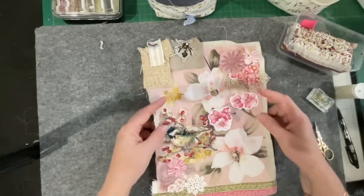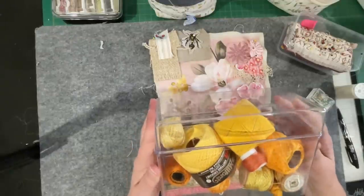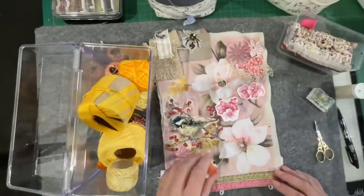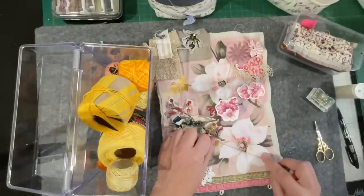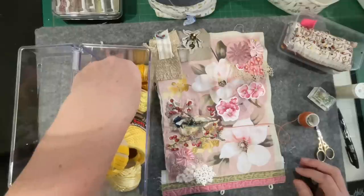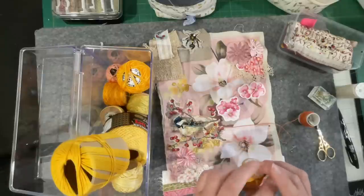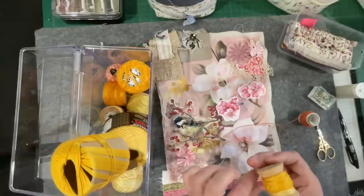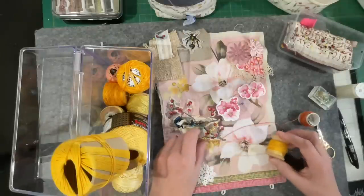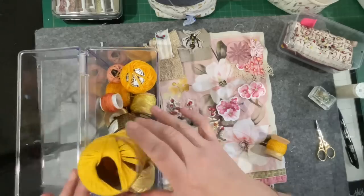All right. Now, yellow. So, that's all the yellows I own, other than stranded cotton, and there are a few in there, but I want something that's got a little bit of texture. So, there is that guy. What else have we got? Got some real lemons. Oh, look at that tiny little piece. These are all ones I've picked up at op shops, or, you know, when they put a bag of bits together and you get, like, that's so my grandmother. She would save that. I don't mind that lemon. And there's a variegated one. That to me is a little bit autumny. I wonder if there's any little things inside any of them.